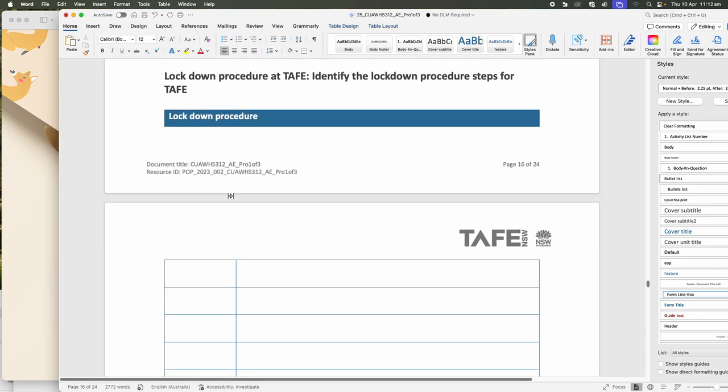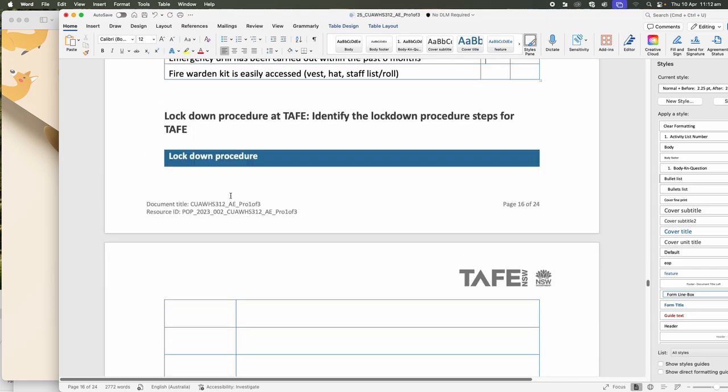And then the next one is the lockdown procedure. Were you guys here for the drill for that? No? So one person was. You can talk to each other. You can tell Jasmine about the lockdown, what you had to do. Do you remember? The alarm. The evacuation, you've done a fire. The lockdown's a bit different.